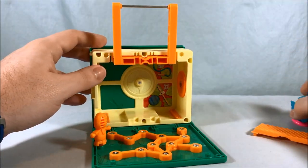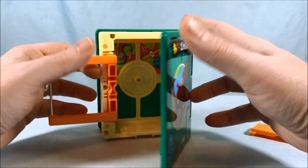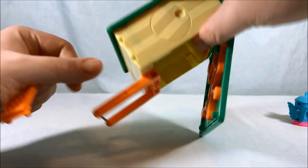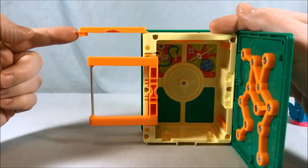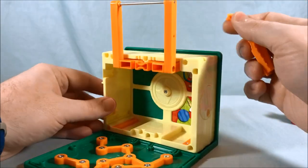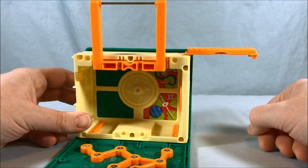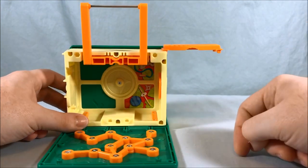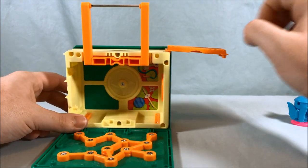The other thing it can do is when you stand it up in whatever configuration you like, there are actually two connecting ports up here. You can connect this piece like this and then it will connect to the treehouse base. You might be supposed to do it in a specific orientation — one might be too tall — but that way you can connect it to the treehouse base with this little plank and give them a gym for their house.